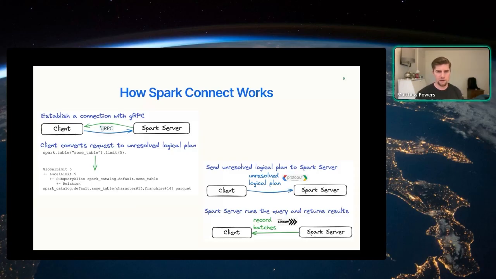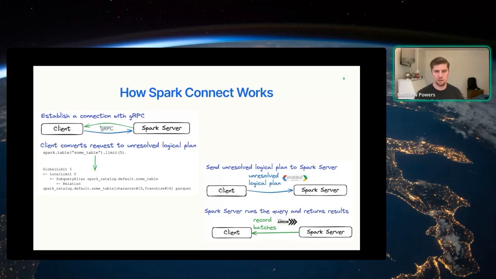That unresolved logical plan is then sent to the Spark server via protobuf. The Spark server is responsible for taking that protobuf, decoding it, optimizing the query, executing the query, and then returning the query results back to the client.